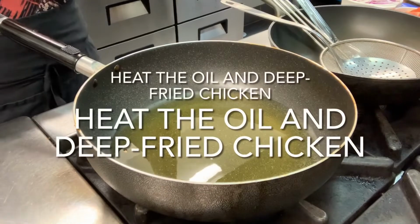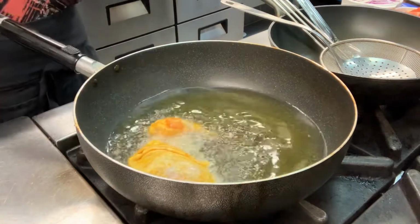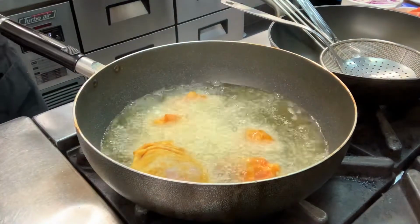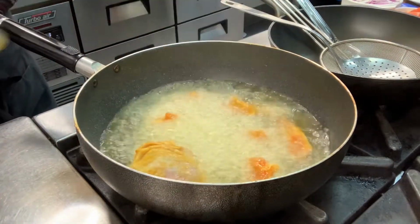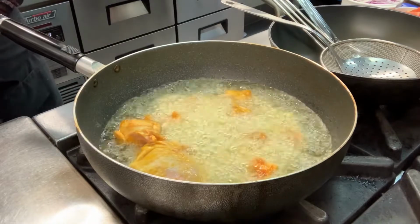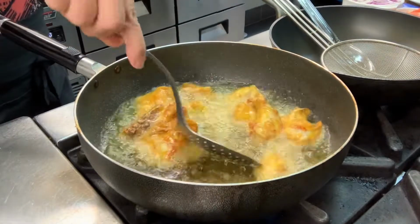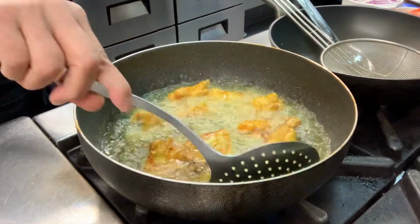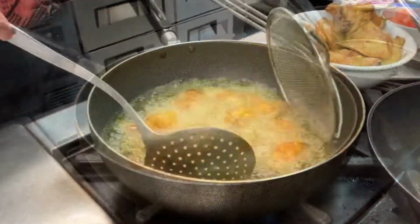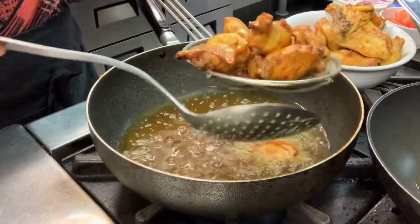Heat the oil in the frying pan and deep fry the chicken until just cooked. Turn over. Cook all the chicken until finished. Drain and set aside.